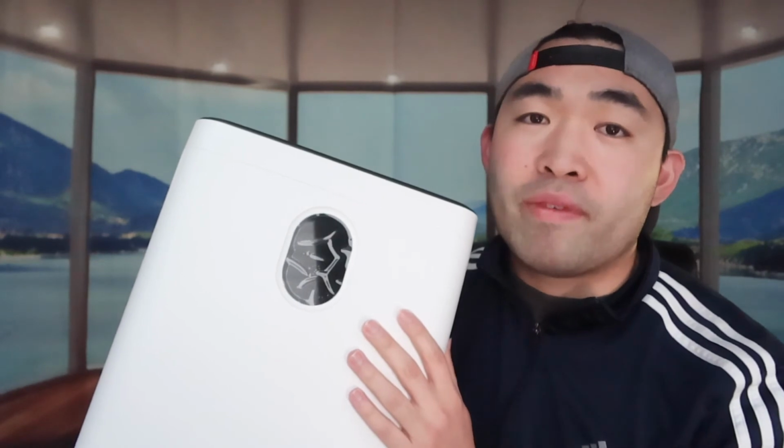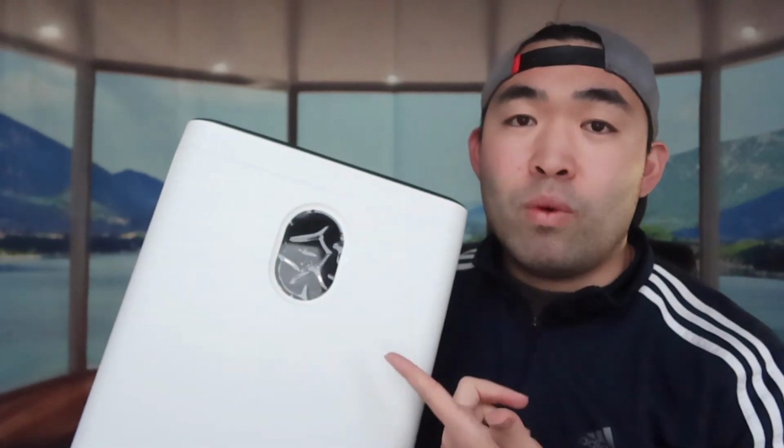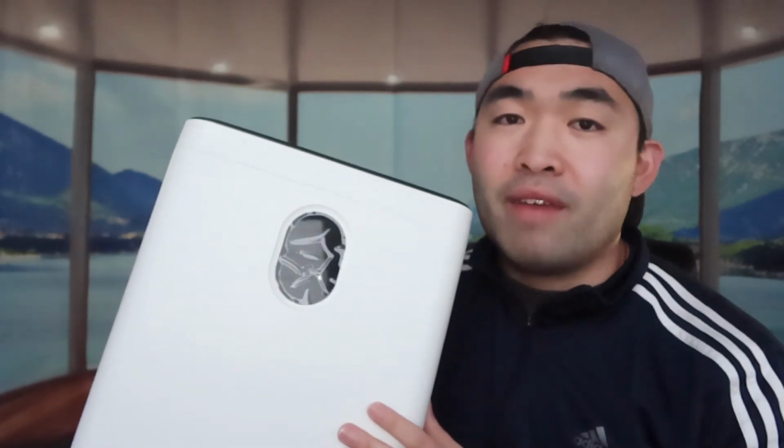Now that we did unboxing and testing the product itself, now to answer the question of whether or not it's actually worth it. So for me, honestly, I definitely have to say that any kind of air purifier that's similar to this would be really worth it if you want one or need one of these. But obviously for those who don't want or don't need one, then don't buy one and save the money for something else that you actually do need. But other than that, that's pretty much it for unboxing and testing the product itself.